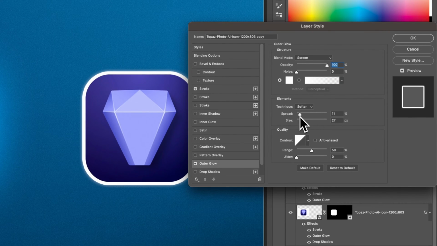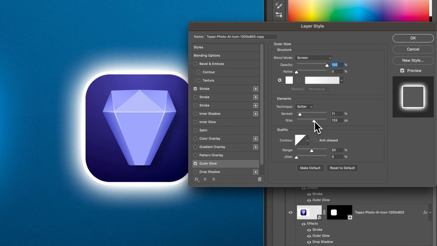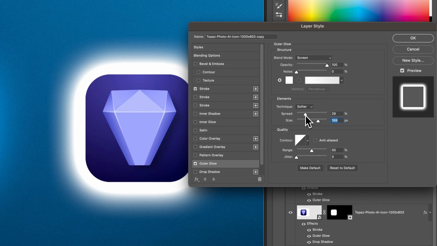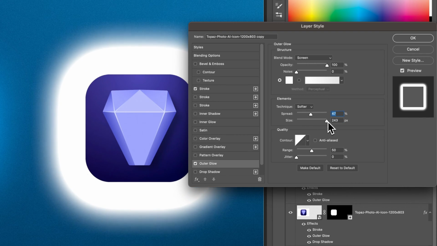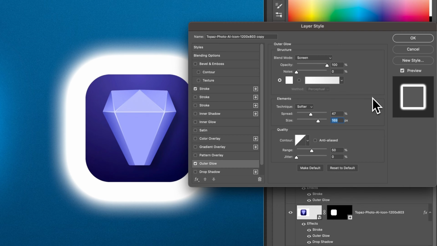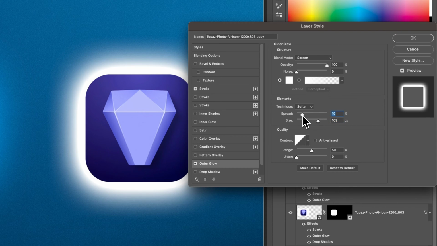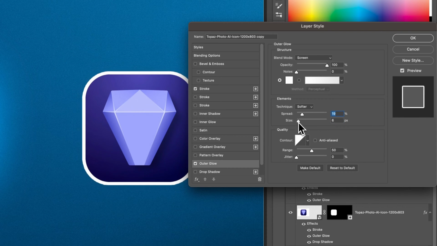And then I have spread and size. So you have spread and size in your outer glow setting. Size is exactly that. It's sort of like the blurriness of it, so it can go out even blurrier. And then spread is sort of like how harsh is it, or how much is there of this glow? And so you can increase spread by a bunch and increase the size by a bunch to continue to increase that glow. This is very obviously too much, so I'm going to undo this. It looks like I can't go back further, so we'll just bring this back down, the size and the spread.